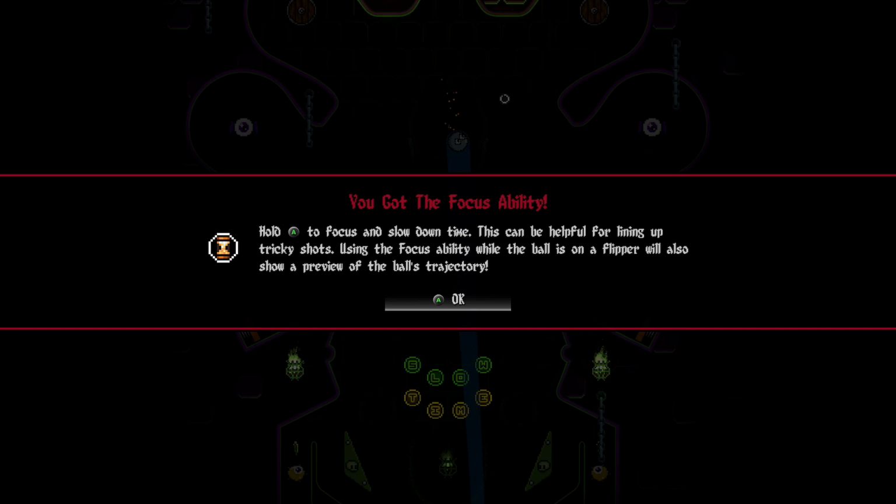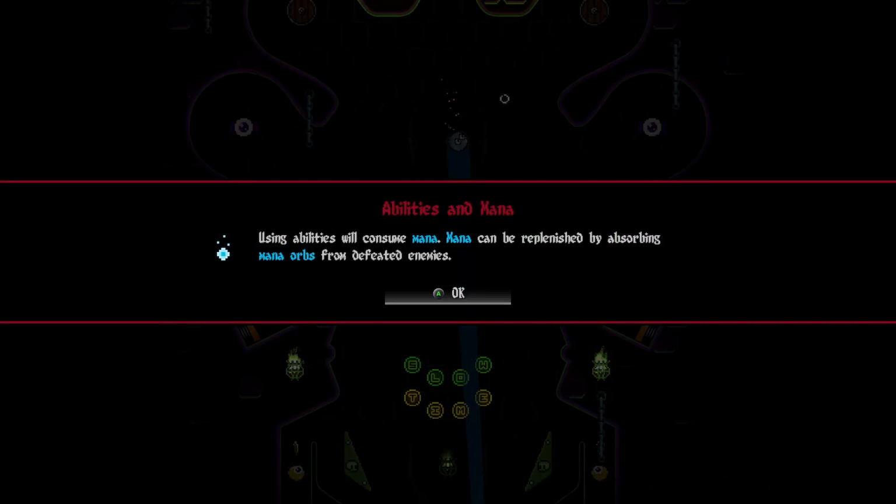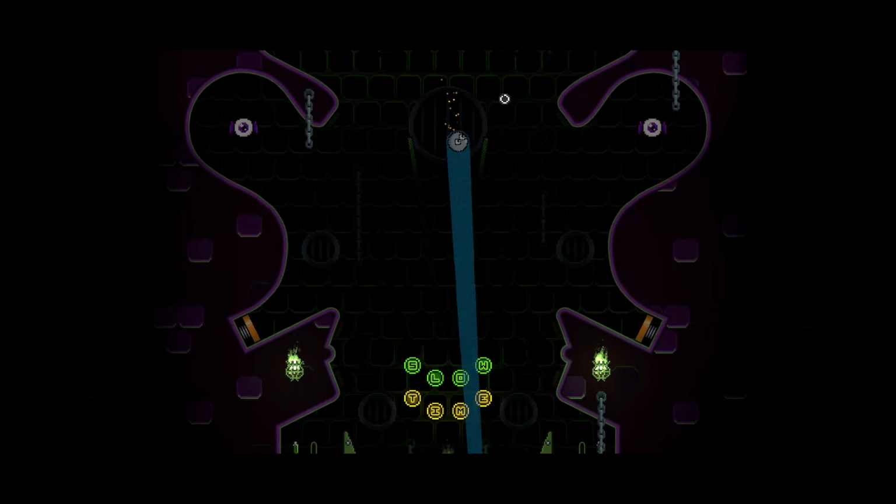Hold A to focus and slow down time. This can be helpful for lining up tricky shots. Using the focus ability while the ball is on a flipper will also show a preview of the ball's trajectory. Interesting. Using abilities will consume mana. Mana can be replenished by absorbing mana orbs from defeated enemies.